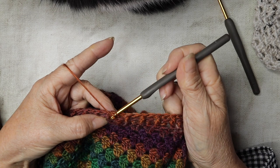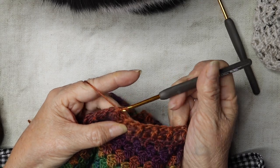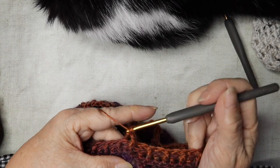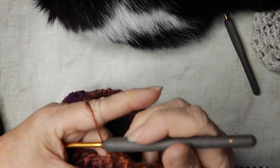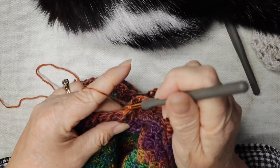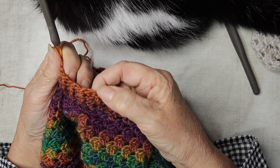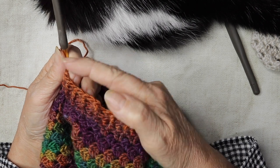Yarn over, and we're going to go front post again. So we're going to be following what we've done now from the row below. So front post, now the next one is back post, and it just gets easier now because you can see the posts easier. So you're going to work all the way around, working front post treble and back post treble for the next four rows. So exactly the same all the way around, come to the beginning of your, you should always end on a back post treble, and then slip stitch to the top of your first, and then continue again around.